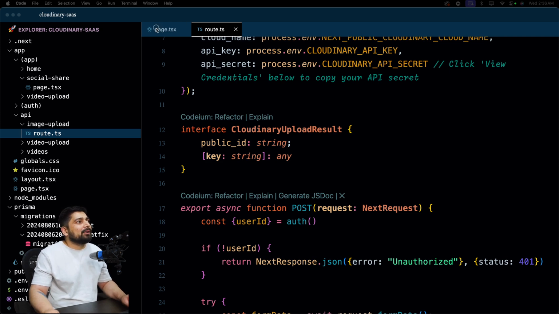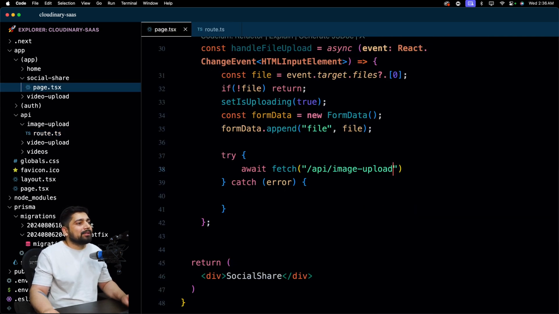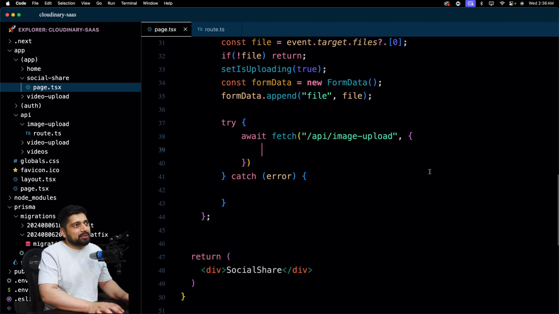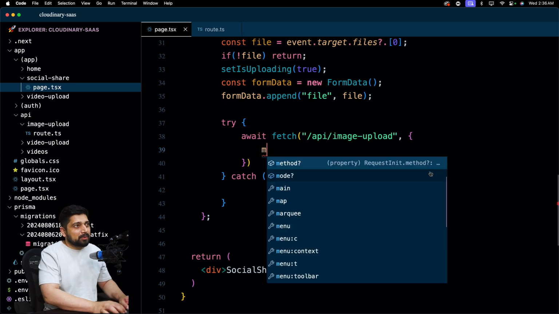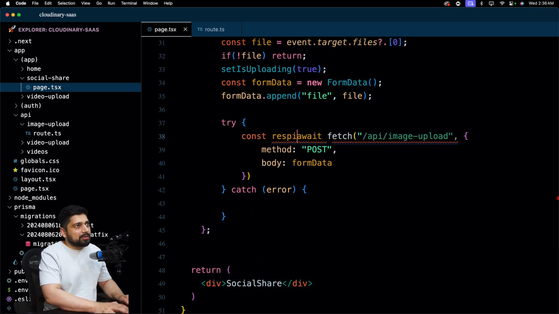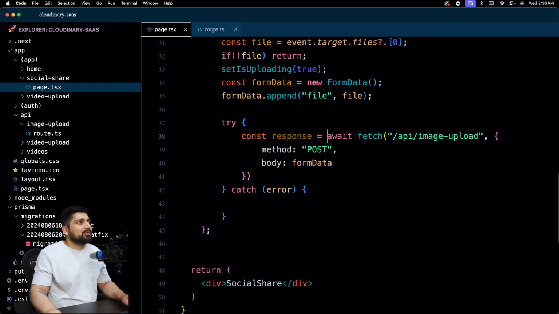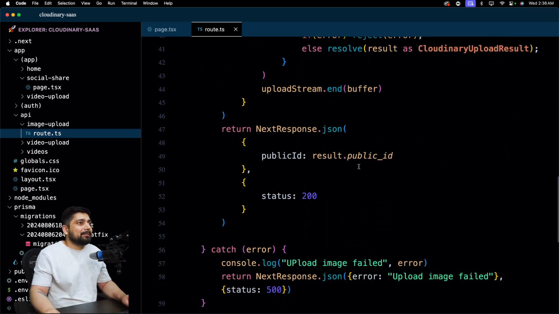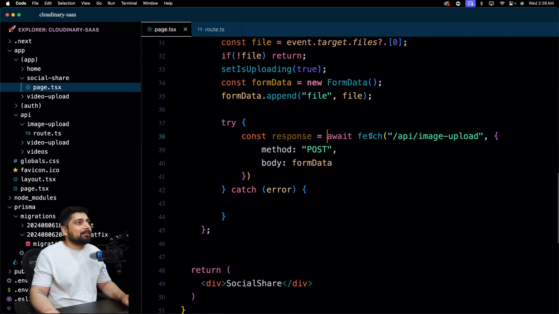So I'll just go back onto the page and let's just fetch this so that we can add additional methods. I'm not sure whether I should make it a post or something, but anyways. And in the body, we are just sending the form data. Let's store that into a variable, whatever the result is, const response. There we go. Now that I have response, what is the response that I'm sending into this one? If there is a success, I'm sending the public ID. So I'm just having this public ID directly available in my response.